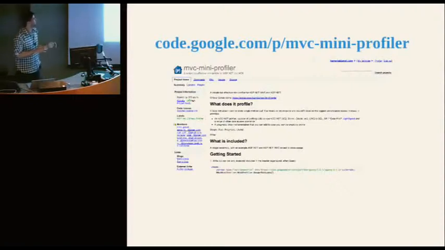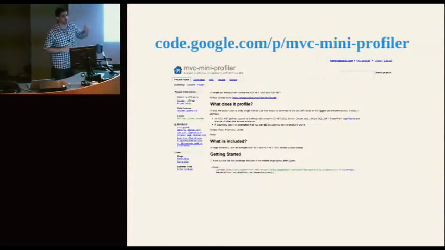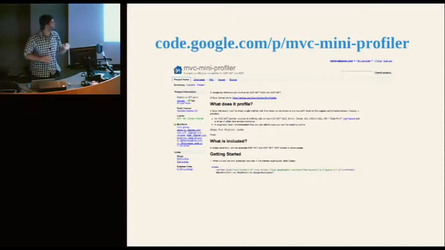I was fortunate enough to have a lunch with a bunch of those guys and have it be fully drilled into my head that they're much smarter than me. So they released for ASP.NET MVC a very similar tool. We optimized it for App Engine, but if you're on ASP.NET of any type, or I think maybe specifically for MVC, go use their tool.